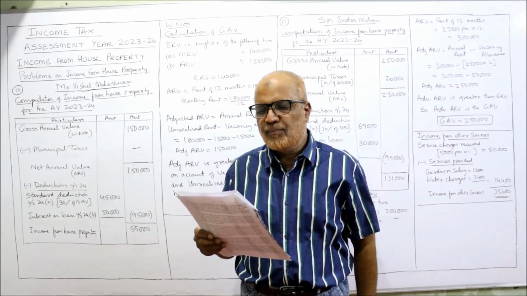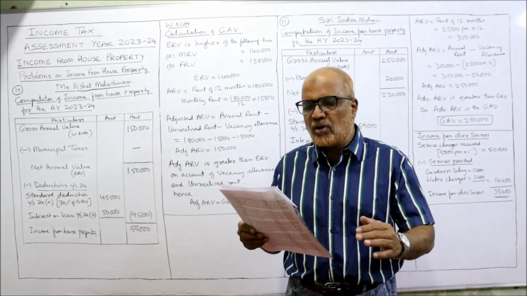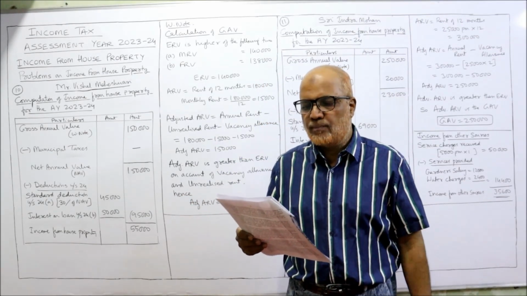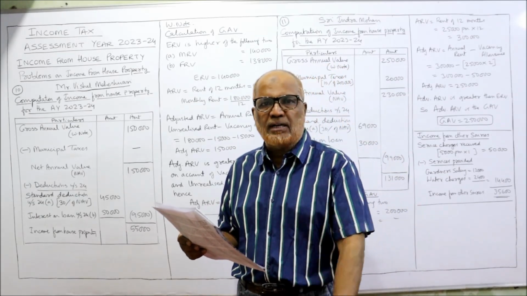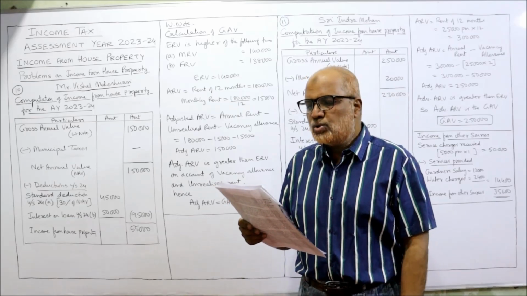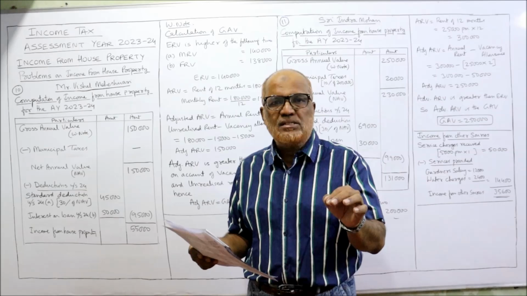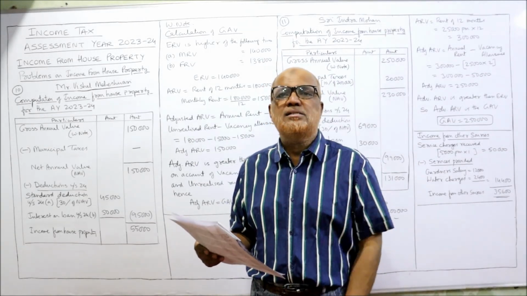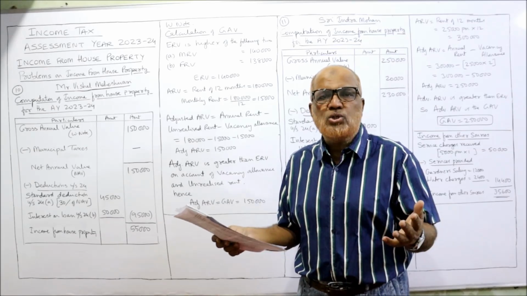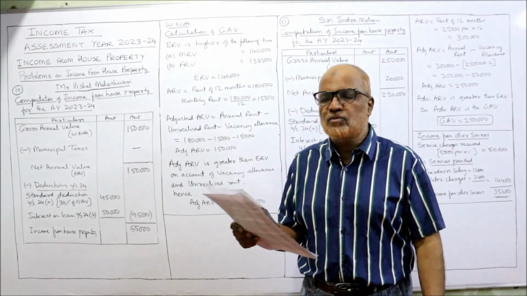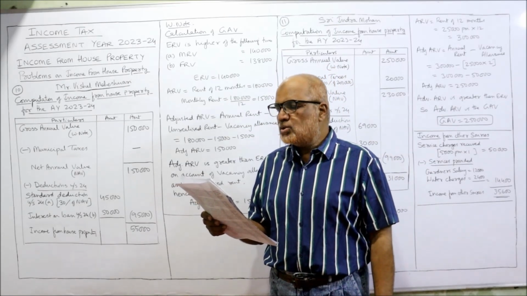1,80,000 divided by 12. The tenant could not pay the rent for the month of February and so was made to vacate the house. That means there is an unrealized rent for February, 1 month rent unrealized. The house remained vacant for March. So we are having vacancy allowance and also unrealized rent. In February the tenant has not paid, and in March the house was kept vacant.